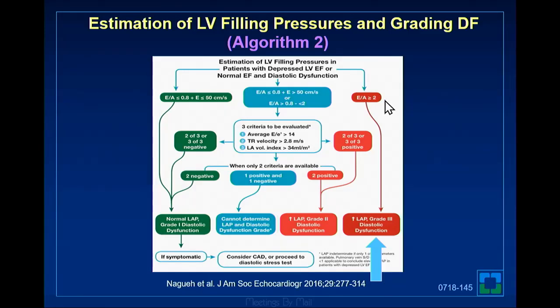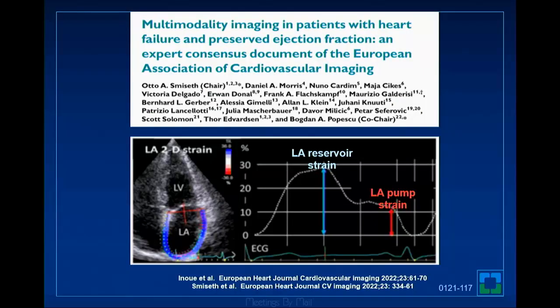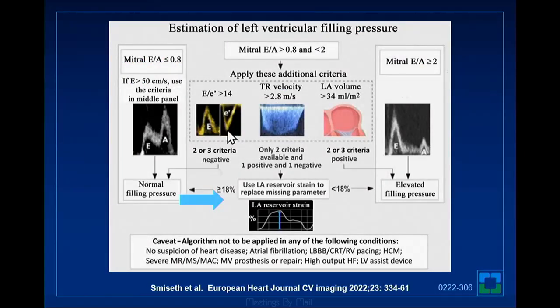It's shown with simultaneous cath lab data. So there is emphasis now on using other parameters, for example, LARS or LA pump strain. This is from Dr. Smiseth. And now algorithm 2 should have LA reservoir strain, and 18% is usually the cutoff, especially for indeterminate. If it's indeterminate, it's less than 18%, this will show that it's more severe than it is. If it's more than 18%, that's good. You'll hear from Amy very shortly about when not to use this. This will be in the special populations, for example, AFib, bundle branch block, severe MR.